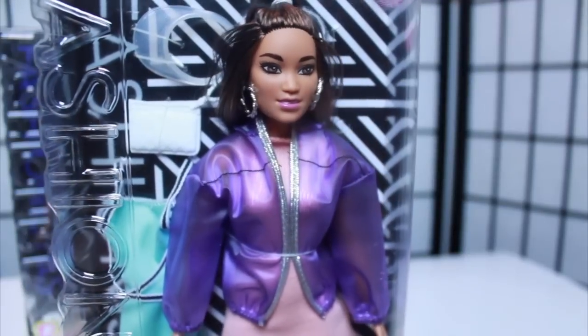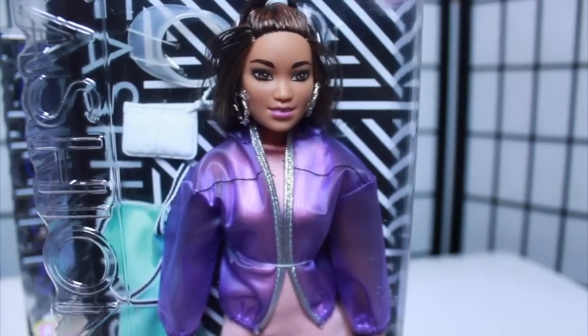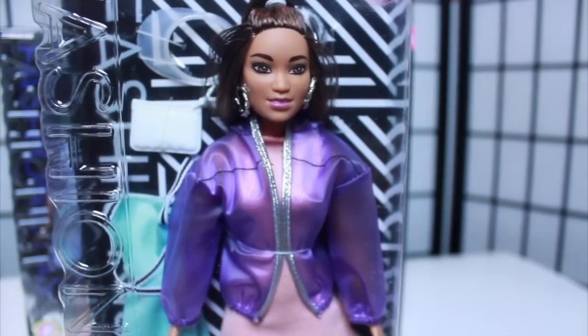Oh, one distinction that I want to make is that these boxes didn't come how I expected them to come. You know how the other Fashionistas that we opened up that were deluxe had the big box with the double outfits and all that. I thought this was going to come like that, but they didn't. But anyways, let's see what they got.